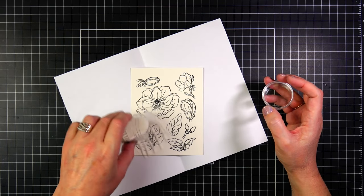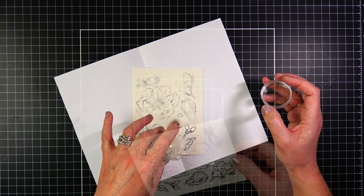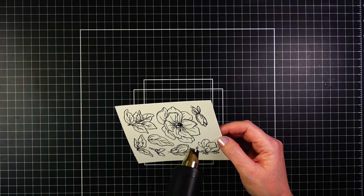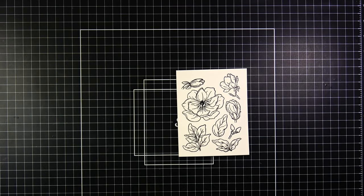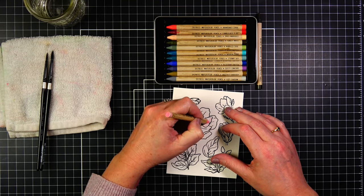And I wanted to heat emboss it because I wanted the image to stay really dark, really black, and I wasn't sure if the pencils were opaque, if they had a white pigment in them, to where it was going to kind of fade the black out. I really didn't know what I was getting myself into with the pencils, so I just thought I'll just clear heat emboss it, the lines will stay black, and we'll see what the pencils do.